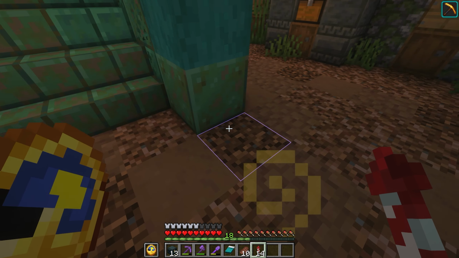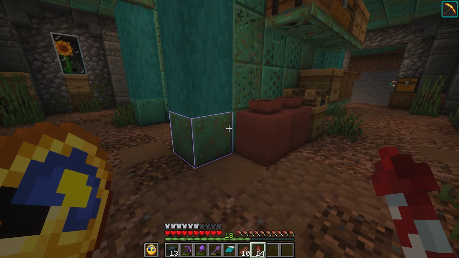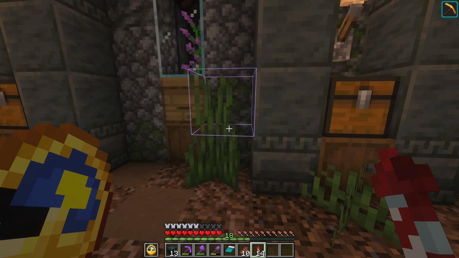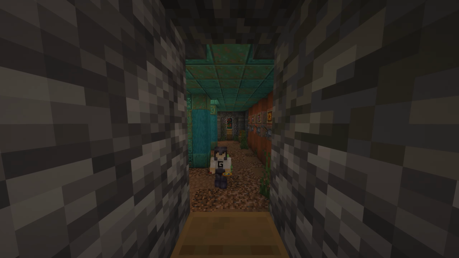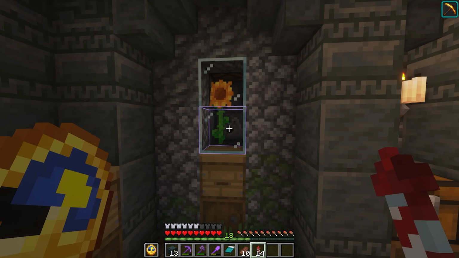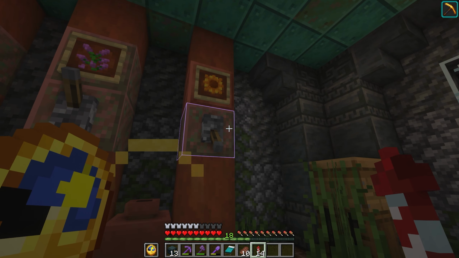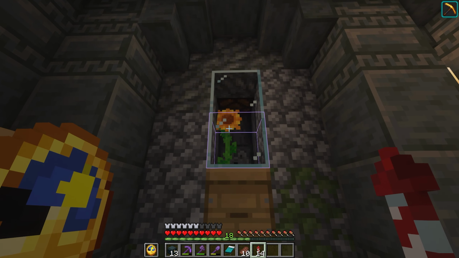So as you guys can see, for the floor, we're using packed mud, some coarse dirt, and some of the rooted dirt that I mentioned, just scattering in some of the grass and also bone meal, some grass to get some of those tall grass. And in these little capsules, these little cells, we have these 2 tall flowers with a dispenser on the back, as you can see. So we can flip one of these switches. Well, it's not hooked up yet, but once we hook it up, we can flip this switch and it's going to give us a whole bunch of sunflower.